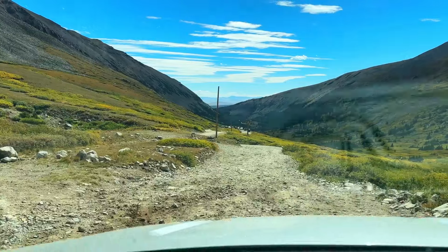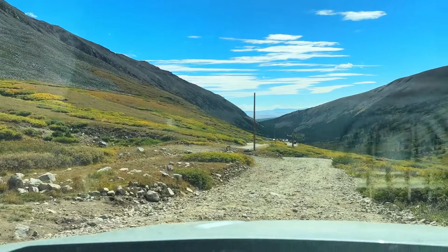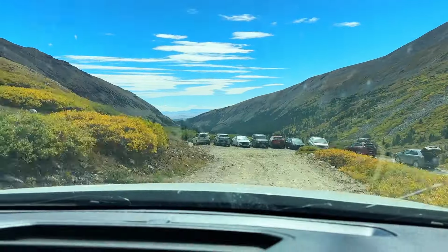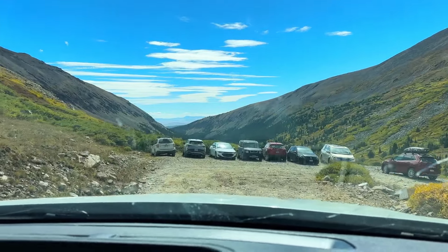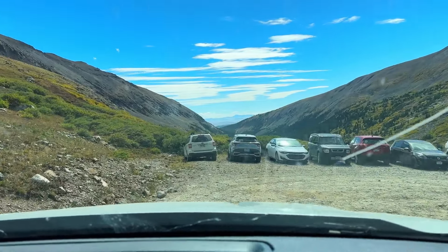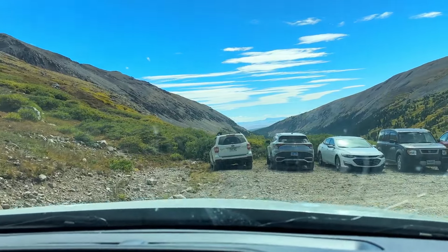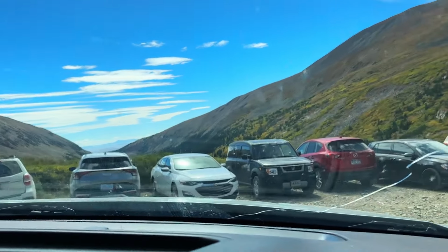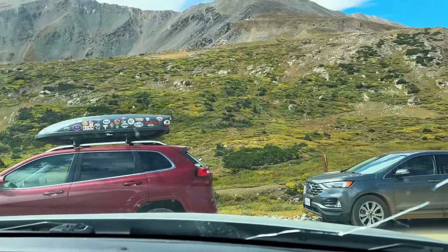This section of the road is probably one of the worst sections here. It's just some deep ruts in here. Here's what looks like another little parking area a little ways down the road. This really isn't too far from the trailhead, so it should only add on a little bit. This is another pretty rutted section right here as well. I'm trying to stay high on this side. Woo! Scraped a little bit right there. Hopefully that was just the front air dam thing and not the actual skid plate.